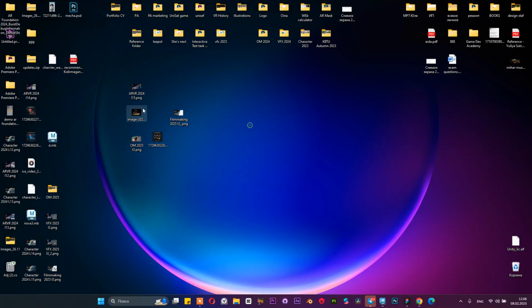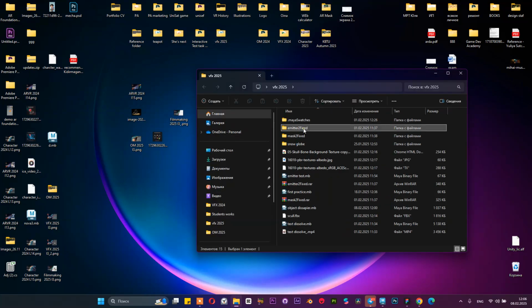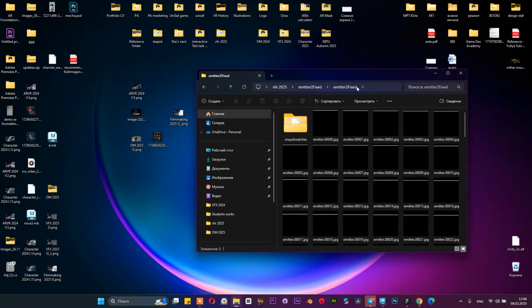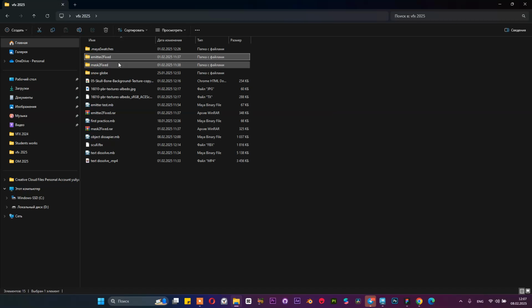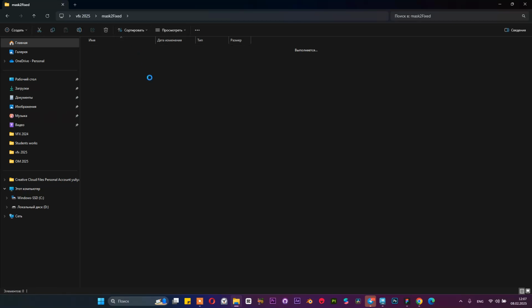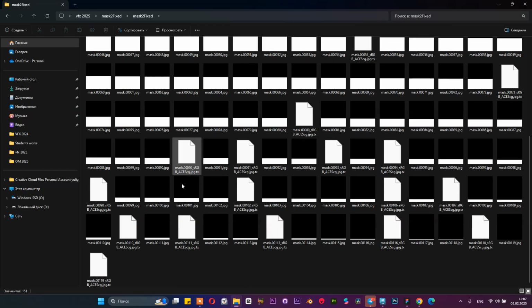And when we open our folder and open our mask emitter, we should duplicate. We can use some mask field. In the mask field, we have total black frame.